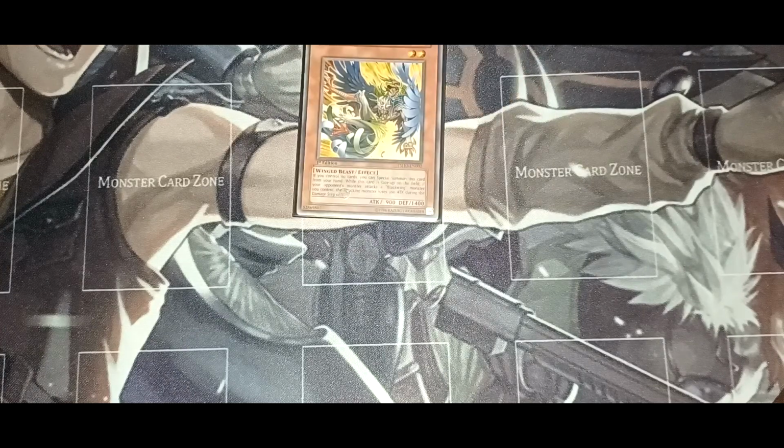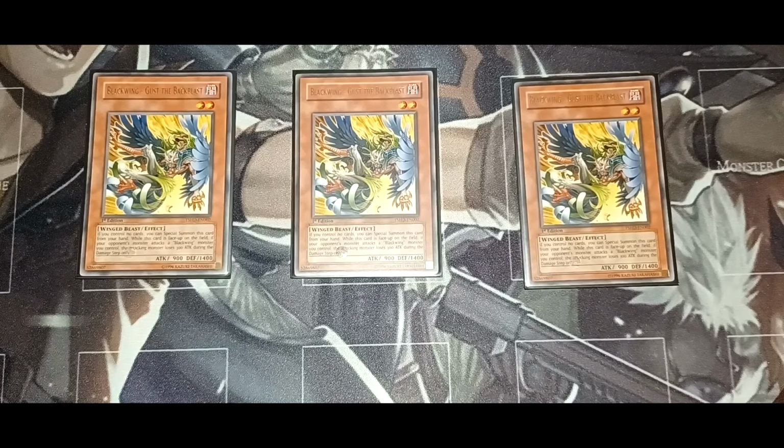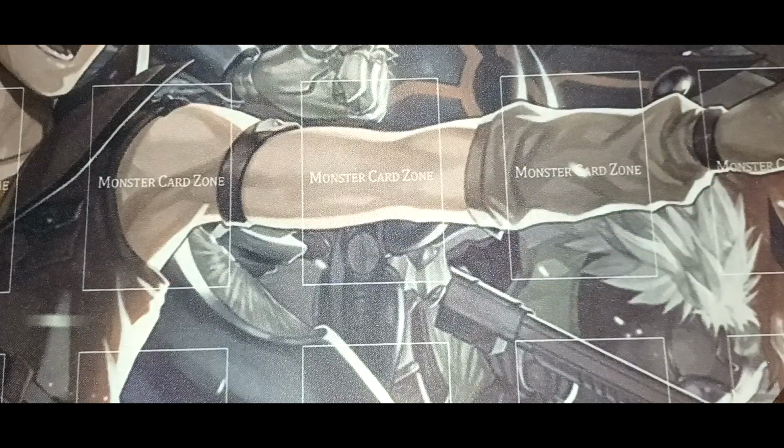Then we have 3 copies of Gust the Backblast, quite possibly one of the best cards in this deck. Now what this guy does is you can either special summon him from your hand if you control no cards, or a secondary option is, if you have it in your hand with Simoon, you banish it using Simoon's effect, and then this will help you go into your Gen Buster. I love using this card because it is a level 2 and it is a great extender for the deck.